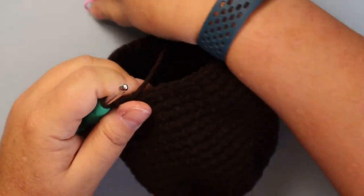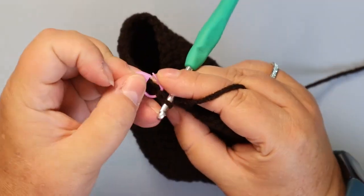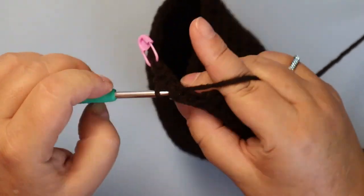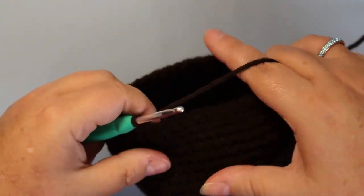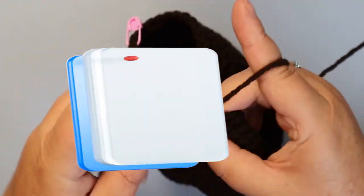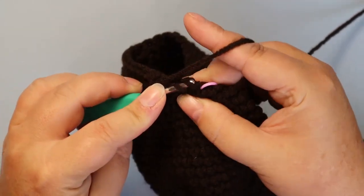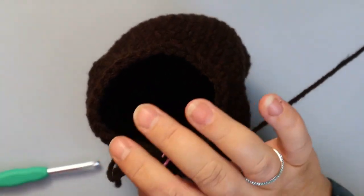So we're going to continue to decrease. Your next round is going to be 4 single crochets and a decrease. This will bring you down to 30 stitches. That's number 1. That's 4 single crochets, and then your decrease, and repeat. So I'm going to stuff mine a little bit before I continue.